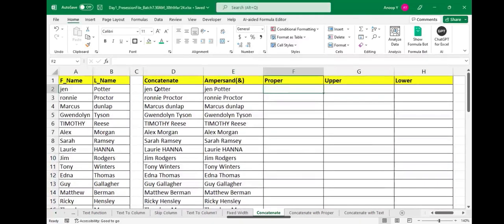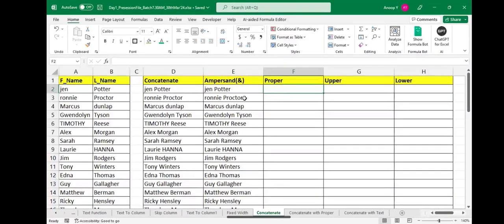Now, here, suppose I have given you the first name and the last name in columns A and B. I said, okay, I want to combine the names together, which is Gen Potter, but the final outcome should come in the proper case.